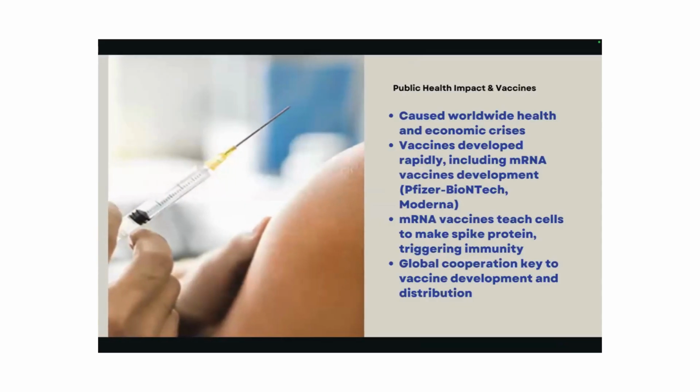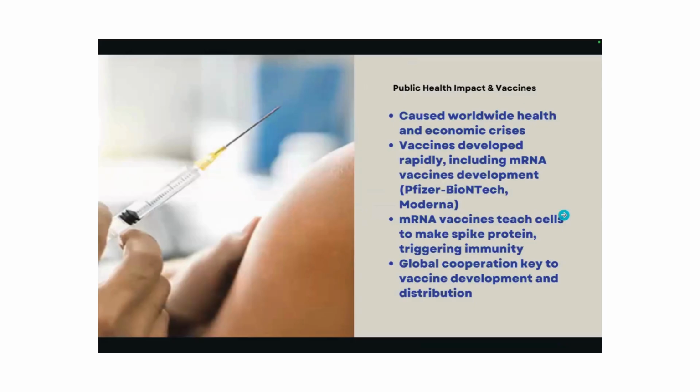One of the biggest breakthroughs was the mRNA vaccine. It uses genetic instructions to teach the immune system to recognize the spike protein. This slide shows us a vaccine vial, a symbol of how fast science responded. Over 13 billion doses have been given worldwide. It was a major moment for global collaboration.